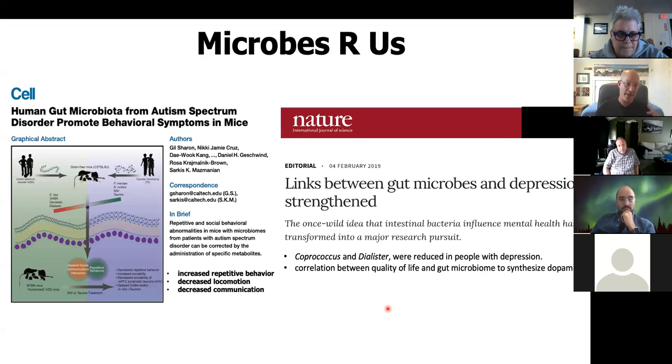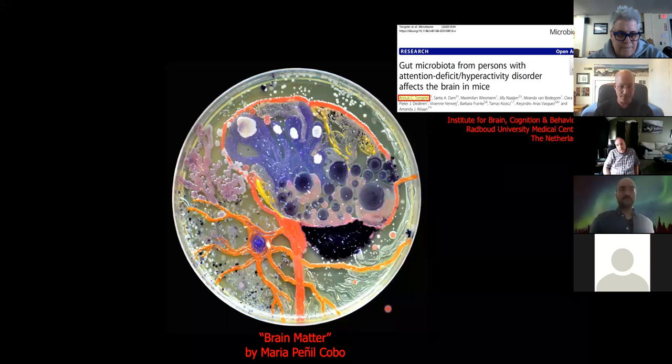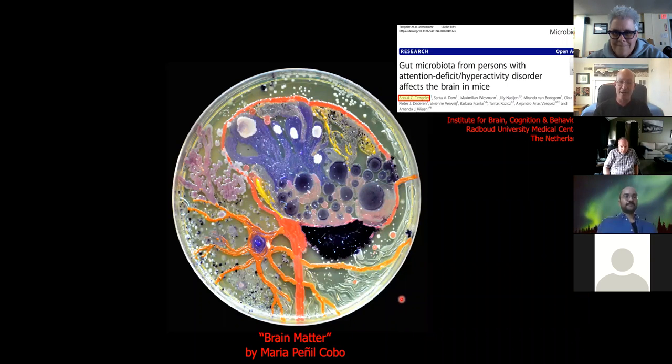And then they found out that the people who are having depression happen to have bacteria rich in enzymes that produce serotonin. So there are some interesting links that are appearing. And coincidentally, I was reached out to by a PhD student from the Netherlands who's working on the relationship between microbiota and mental disorders. For her thesis, she asked if we could share this image with her, which was one of the works that Maria did. It's called Brain Matter, and we happily shared it with her. And in return, she will send us her final thesis, hopefully having this on her cover.